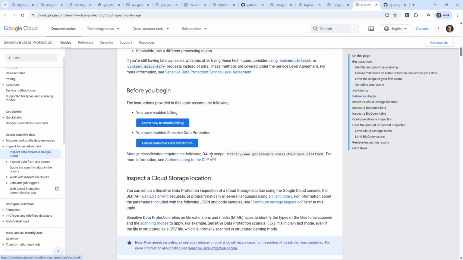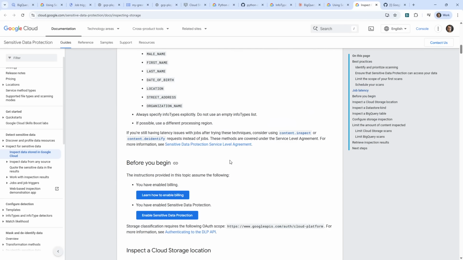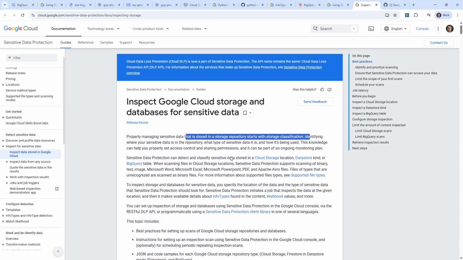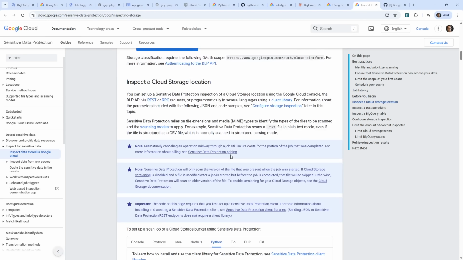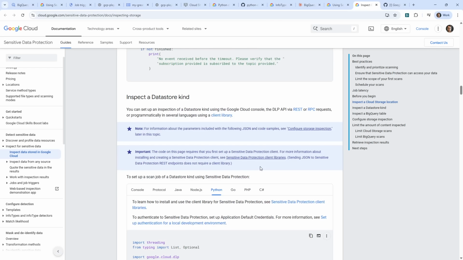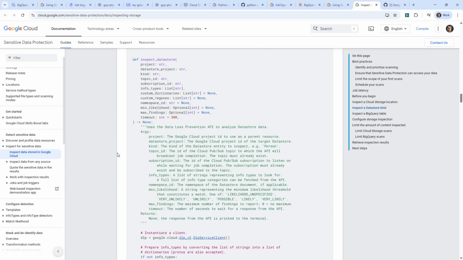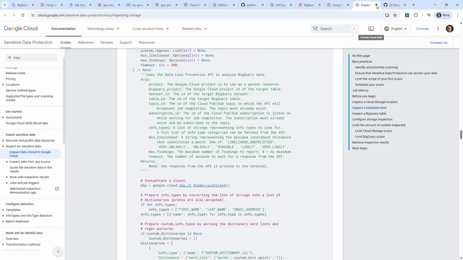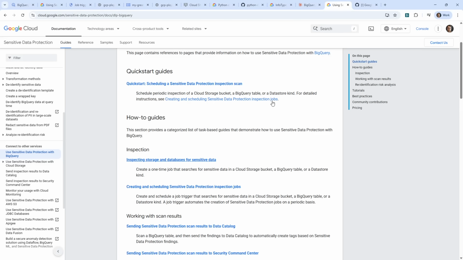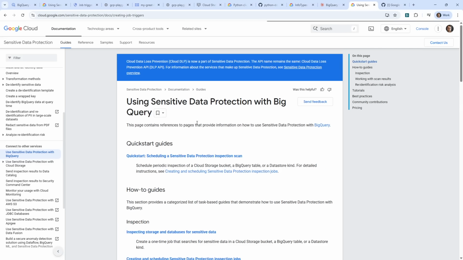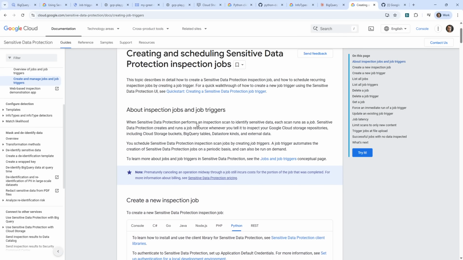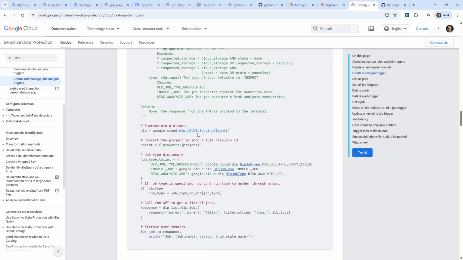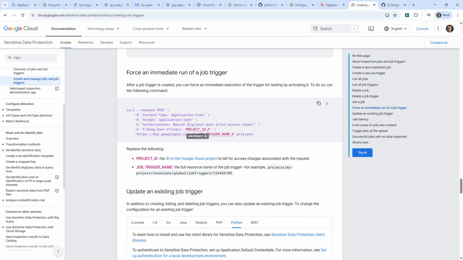We're almost able to do it. Is this for the inspect data using Google Cloud? That's not it. Okay, so we'll do this here. I need to know what permissions I need, though. Let me go figure that out.